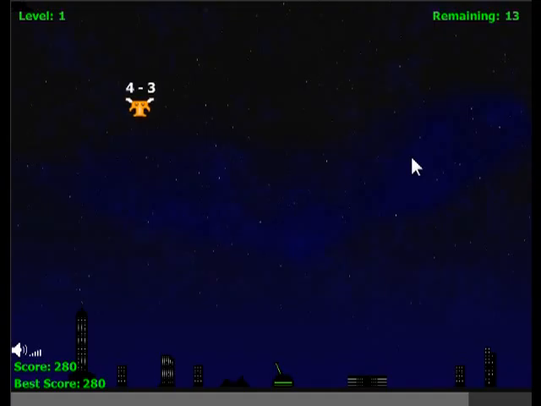Yeah, so what is 3? 4 minus 3. 4 minus 3, come on, I can't remember what is 4 minus 3. One. Oh! Even though I killed him, he still let the bomb go.